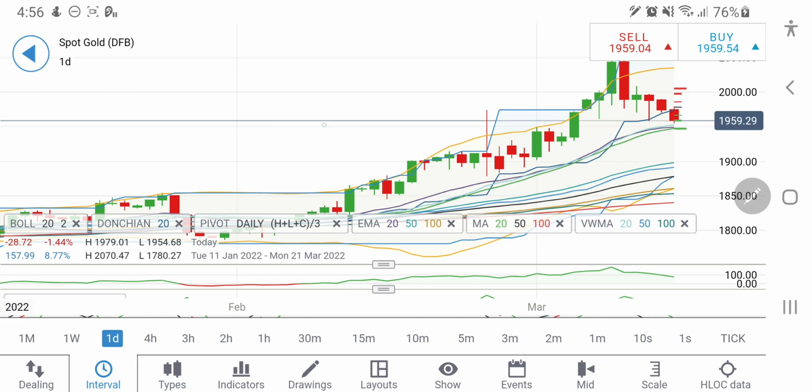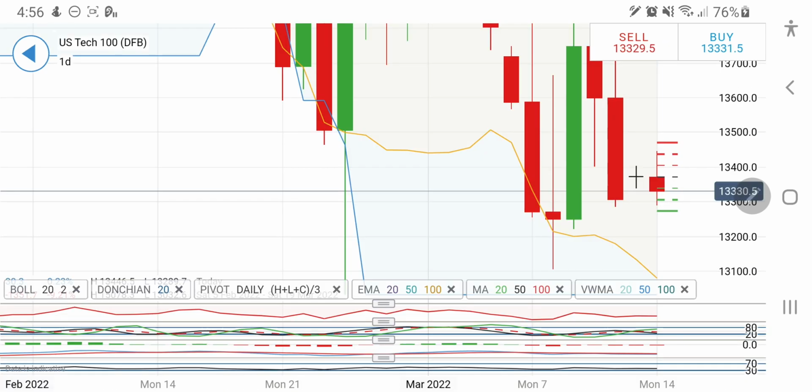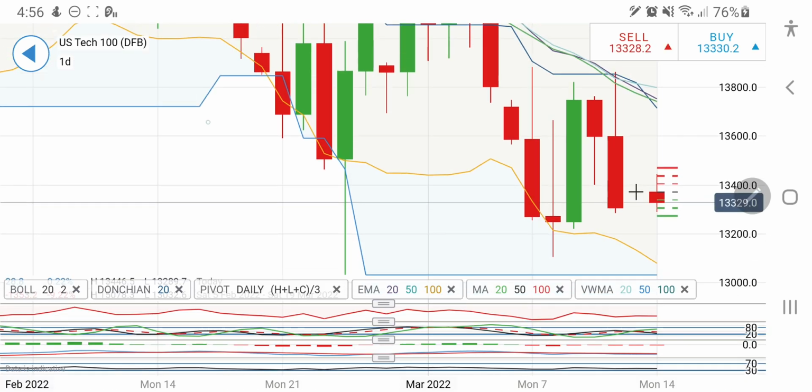Now let's have a look at US100 for the day. This is the daily chart for US100. US100 has got its support intact at 1370 levels, and only below 1370 will I recommend you to go short. Once it is below 1370, you can expect it to come down, and it can give you bigger candles, almost 300-400 points.